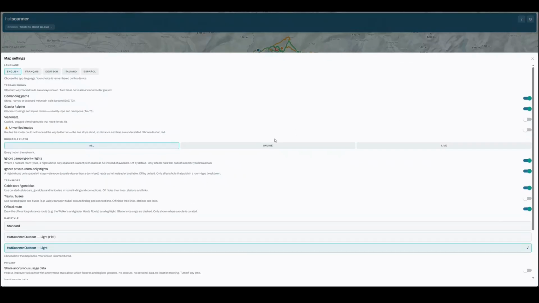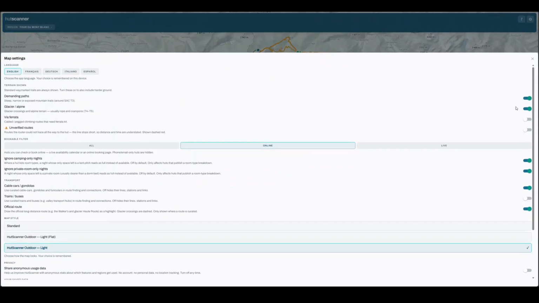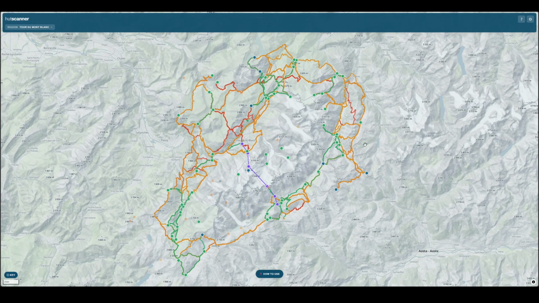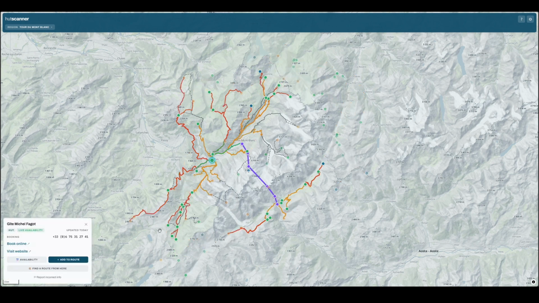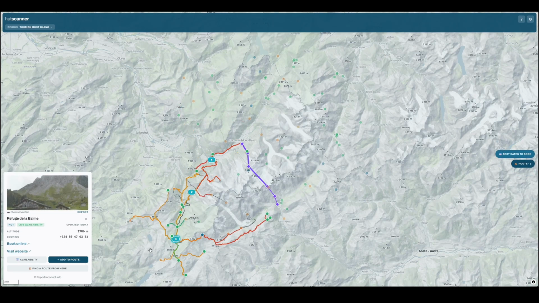Let's quickly just turn this back to online, and let's now actually I'll turn off Glacier as well. Actually look how to book a route, or plan a route even, not book, plan. There's a couple of main ways to do this in HutScanner. If you're very early in the season and the huts have lots of space, then you can potentially just go through and click a hut, add it to route, add the next hut to route, so on and so forth, and potentially have it working.